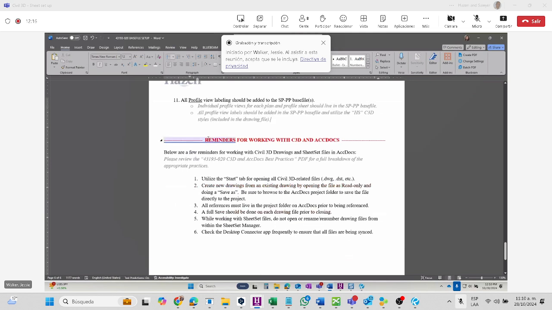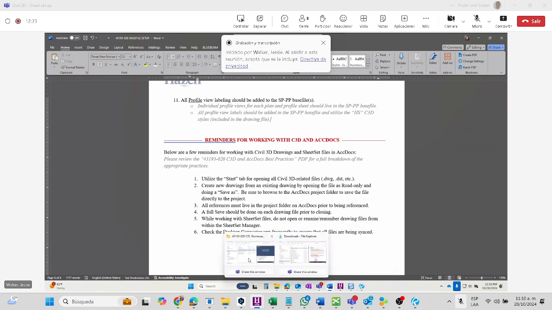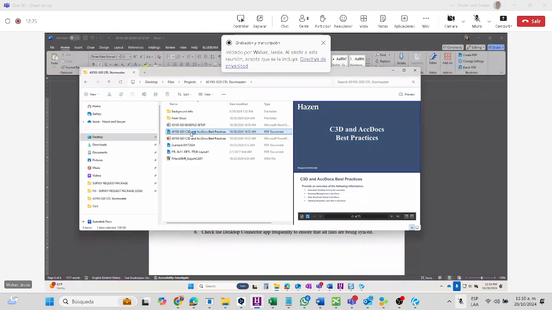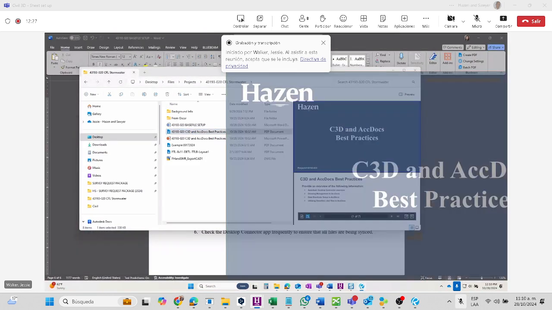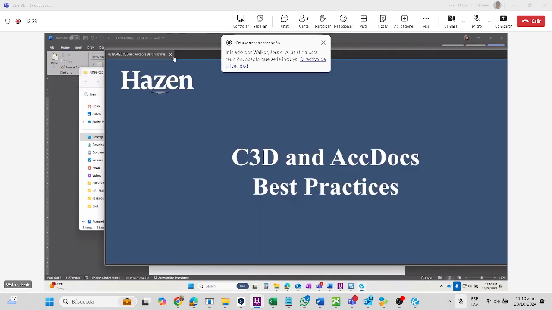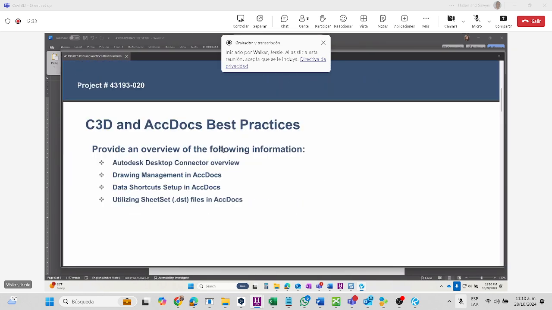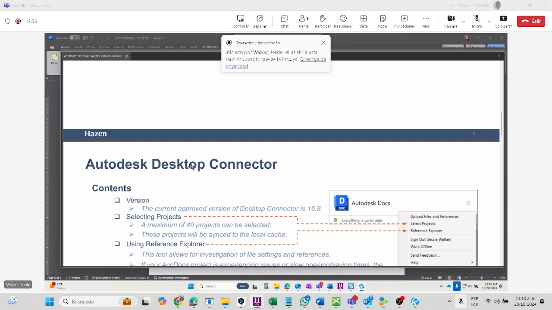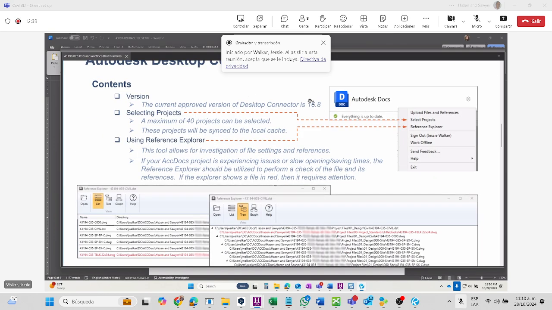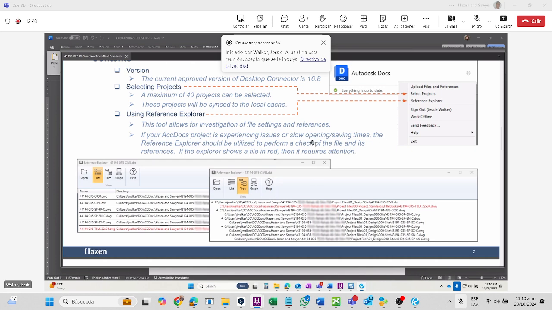And then there's some reminders on working with Civil 3D and ACC docs, but I also dropped a PDF specifically for that on ACC docs as well. It goes through what version to use, how to select your projects, how to check if your project has issues.